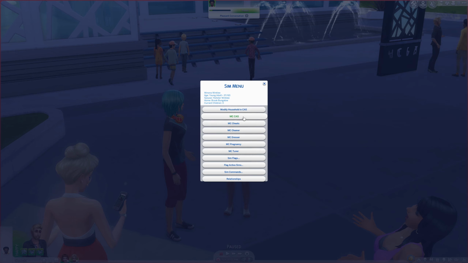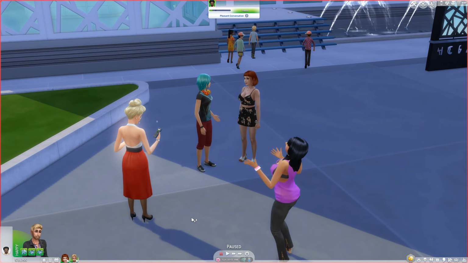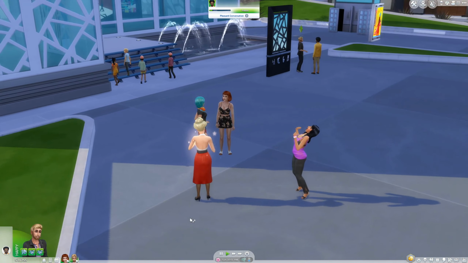Now, we're not going to mess with that. We're going to come down here to the dresser. The dresser, all this stuff in here is very safe. You can do pretty much whatever you want in here without worrying about hurting your game. And most of the time, you're just operating with one sim at a time. So you really can't go wrong. Okay. Now, we got some sims out here.